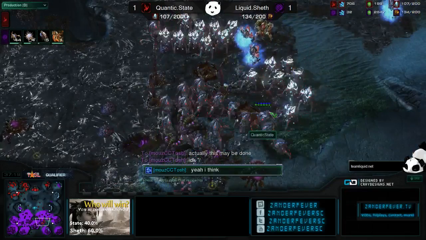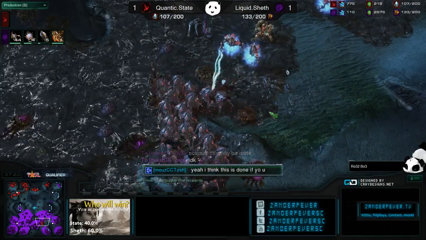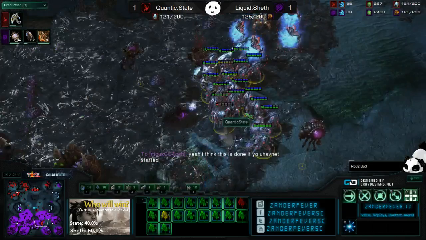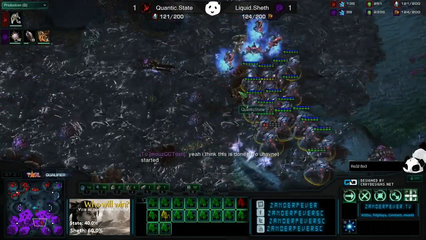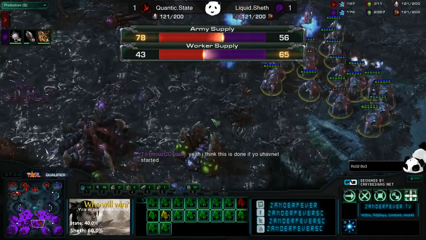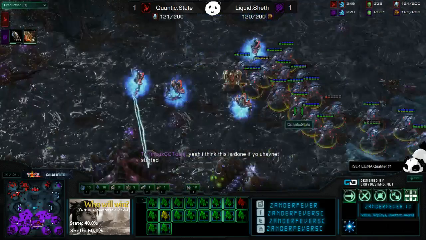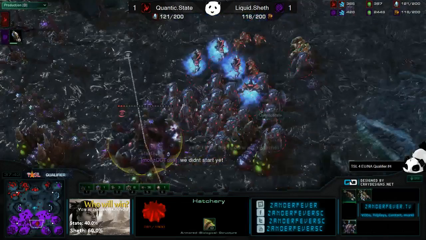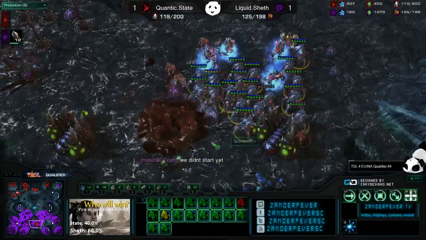Yeah, I think this is done if you haven't started. Okay, he may have started. This may be a fruitless effort on my part, but we're going to try. State right now has got so much stuff, and Sheth right now is trying to produce lings and stuff to get into this as we're going to continue pushing in. I'm trying to get you guys into mana. It's not Tosh, it's mana, as State's going to continue pushing forward.